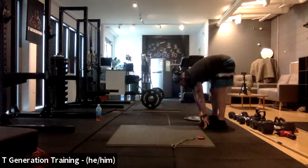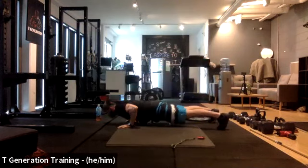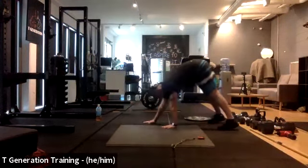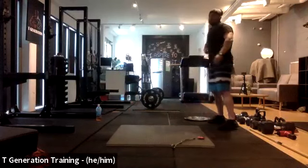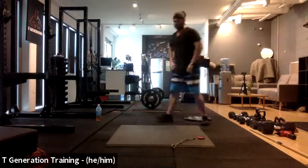Then, if you want to make it a bit harder, you can walk the hamstring out, come into that push-up, then walk it back out. All right, that is exercise 2. There is no need for the push-up, but if you want to take it further, absolutely can.